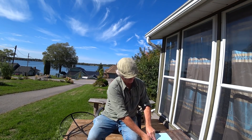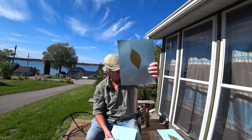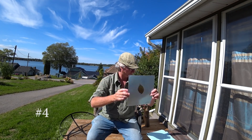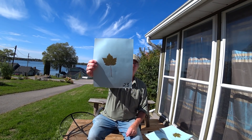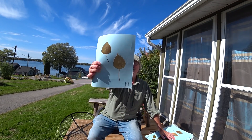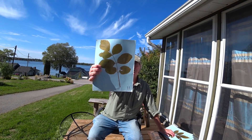Let's go through the answers. Number one was red oak. Number two was beech — spelled B-E-E-C-H, spelling counts. Number three: trembling aspen. Number five: white oak. Number six: sugar maple. Number seven: red maple. Number eight: basswood. Number nine: balsam poplar. Number ten: large tooth aspen. Number eleven: black ash. Number twelve: white ash. Add up your score and let me know in the comments. There are lots more leaves but these are some of the prominent ones.